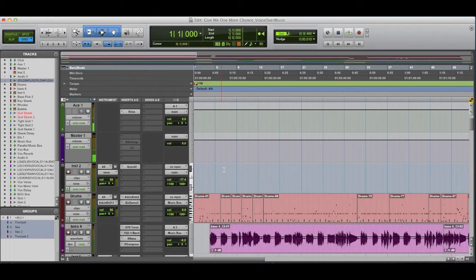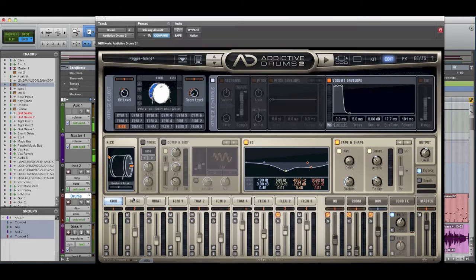So let's start off with the drums. Here's the drums. What I use is Addictive Drums 2, which, with the limitations of a home studio, I don't have the capability to record live drums. I find that it's a good alternative. Nothing sounds better than live drums, but I just do my best to make it work. So let's just listen to the drums for a little bit.